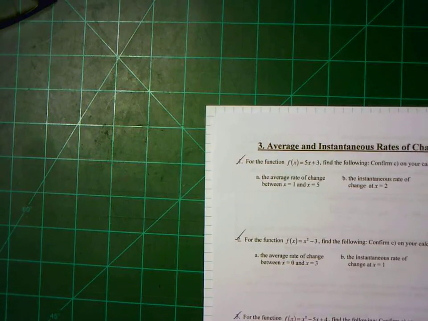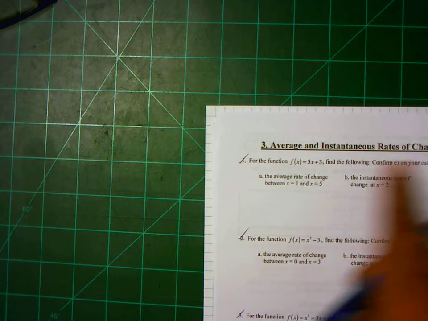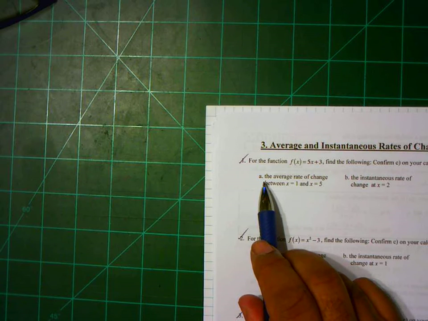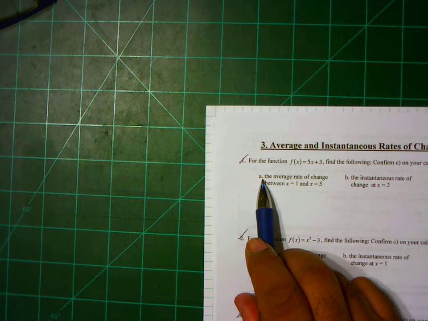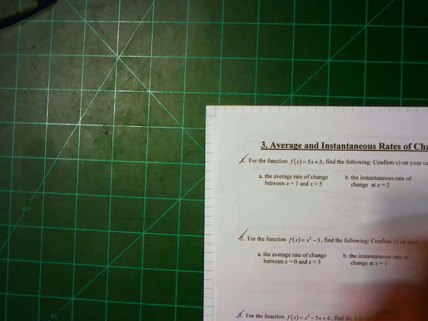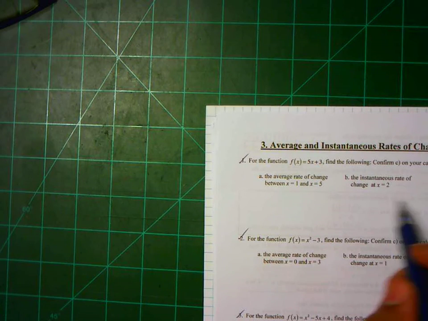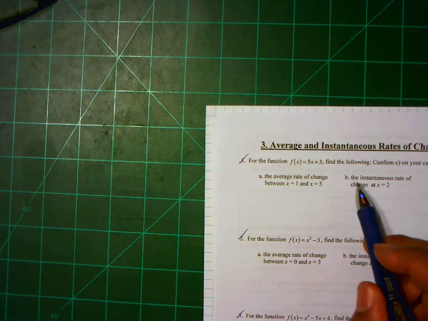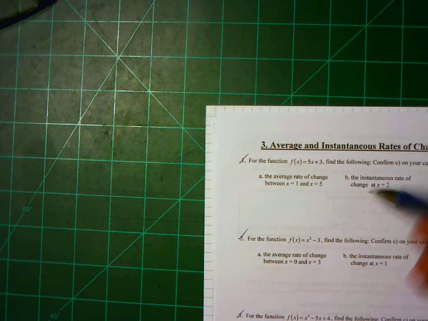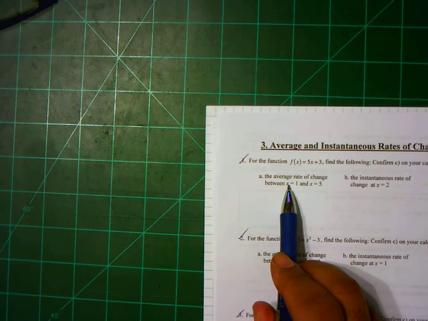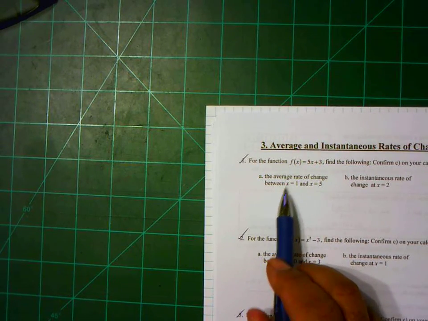Okay, I'm going to go through and work the homework assignment for the average and instantaneous rates of change. Very few people had problems with part A, the average rate. That's just evaluating the function at these two points, taking the difference, and then dividing by the difference in the x values. But I'll do one or two of those just to make sure you're okay. People seem to have a problem with part B in each of these, so I'm going to make sure I do all of part B. Then I'll use the calculator to show you a way of doing part A on the calculator.